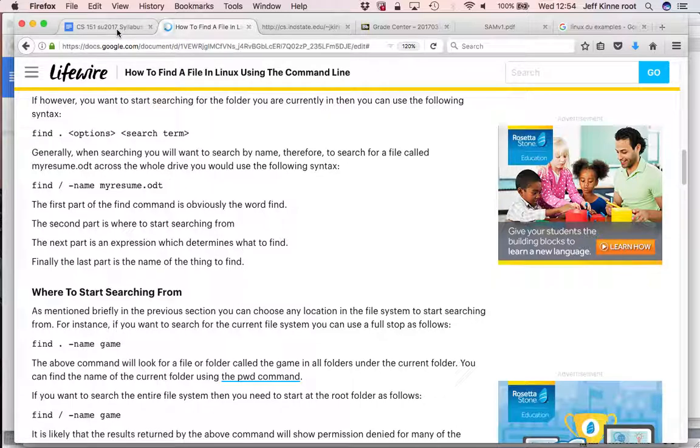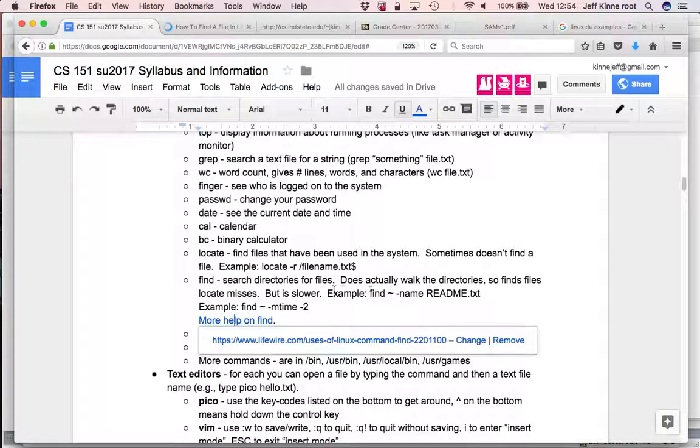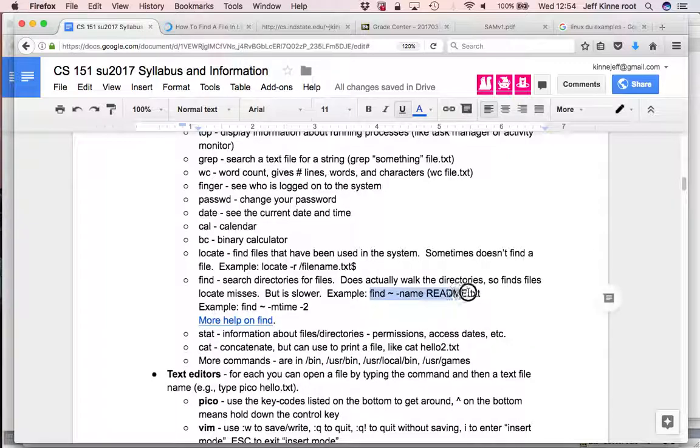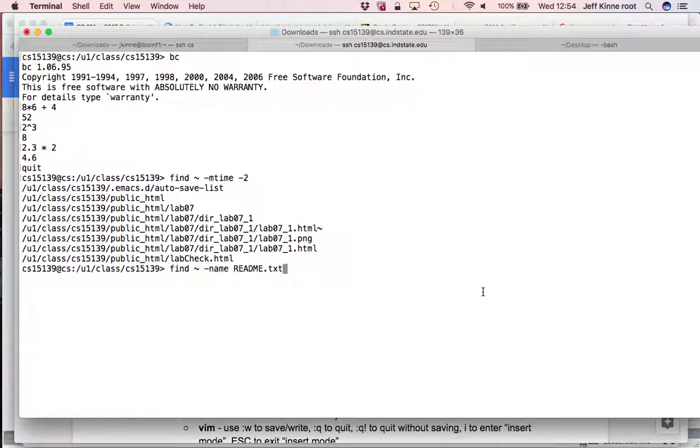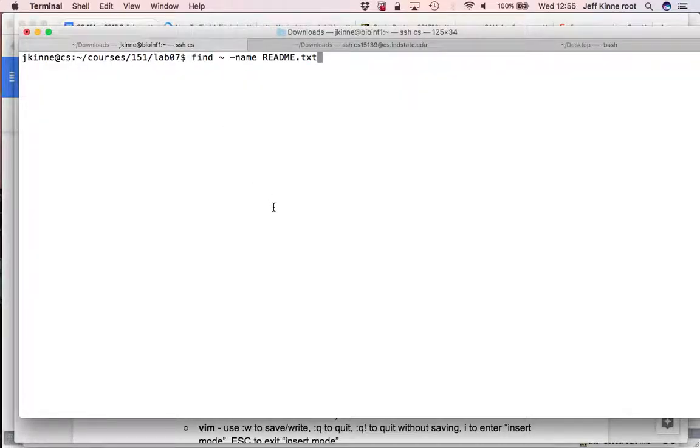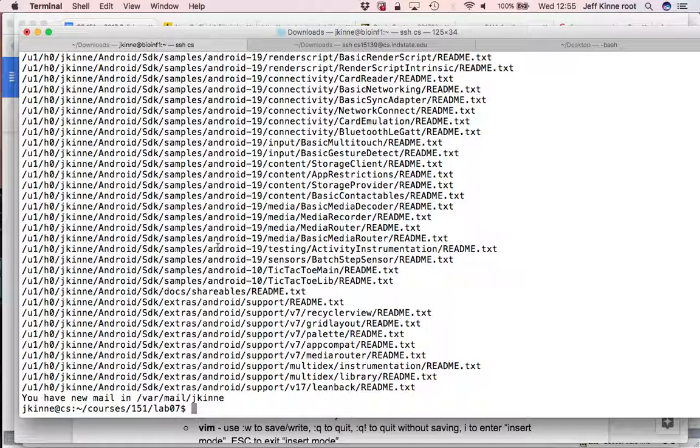Dash name is another one. So dash name, I don't have anything there. If I go over into my CS account, this is any file inside my directory because I did it with a tilde, and dash name says it should be called readme.txt.